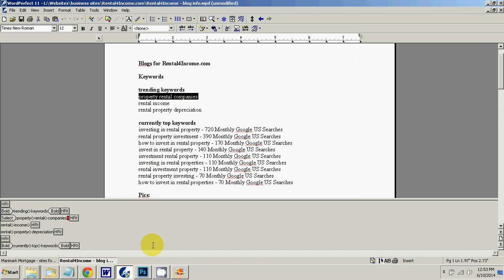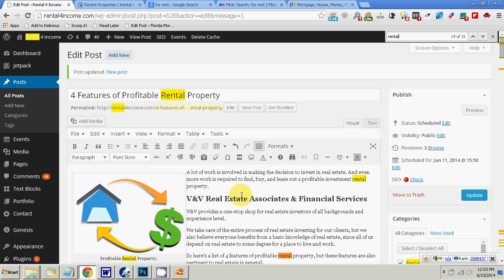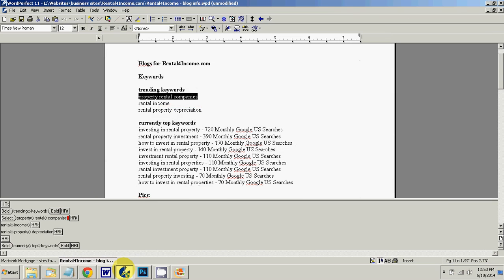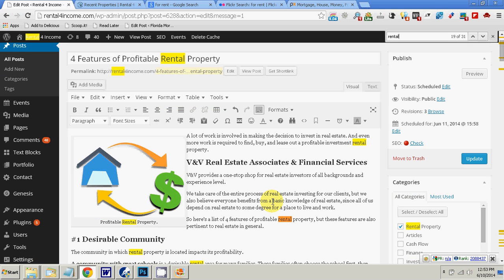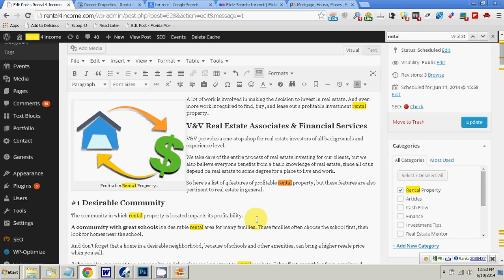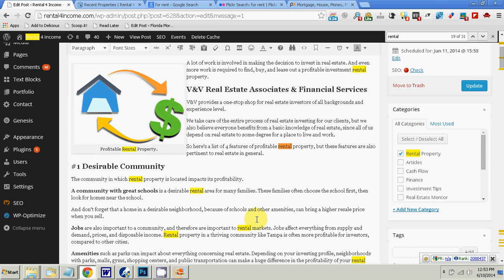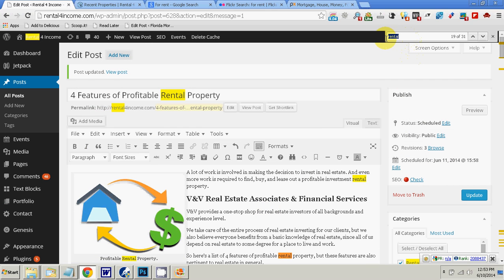All right, so I went over to our document and said, let me do a search for rental. It's property rental companies. Can I get this in here anywhere? I think I can get it in here. So here's a list of 4 features of, maybe not there. Let me look up company here.